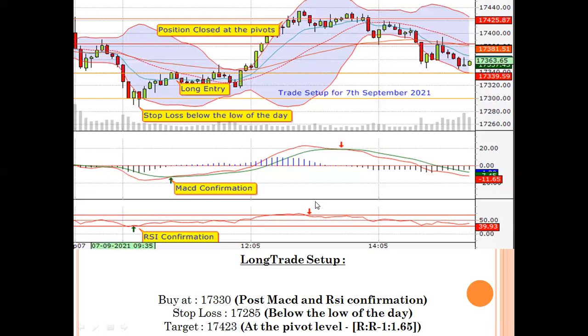Now these are people who are patient enough, or who have the risk taking capacity, and who are fine if things do not go their way, as they have big pockets. So if you are in those criteria, then yes, you can definitely wait for RSI and MACD to give contradictory signals and hold your positions at that point in time. I mean, it obviously does not work for me because it does not fit my risk profile. So there are different places where one can exit, but this is something that works for me.